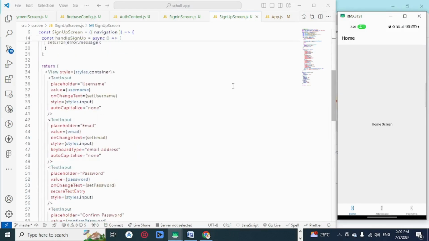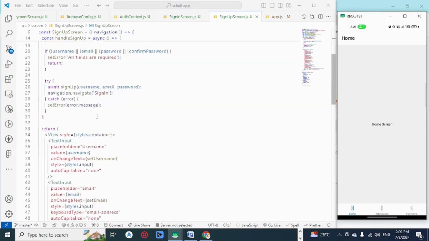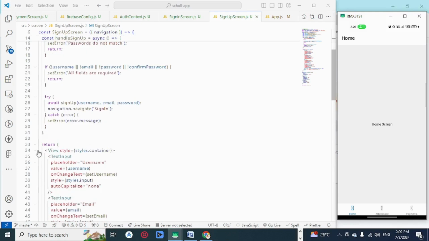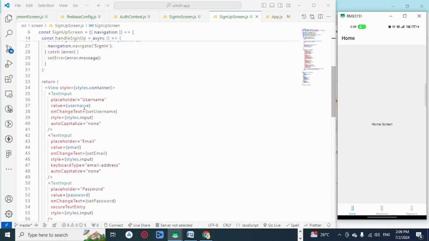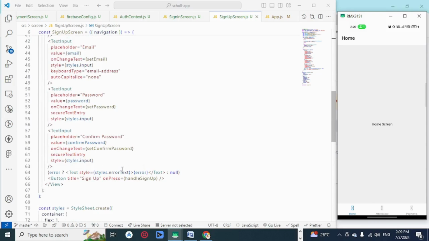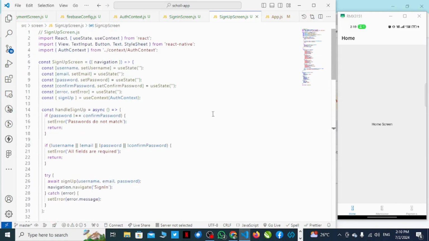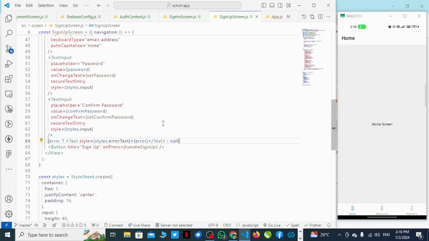We are just trying to focus and concentrate on the sign up screen, which is what we have created so far. So let's get back on the topic. Let's see the return screen, which is going to use all the things we want. We saw the username, email, password, and confirm password. It is going to authenticate the setup, and if anything is null, it is going to show the error text. You can get this text, which is set error over here. This is for the password, and this is for 'all fields are required' if it's empty.